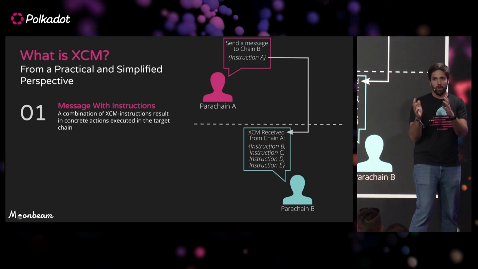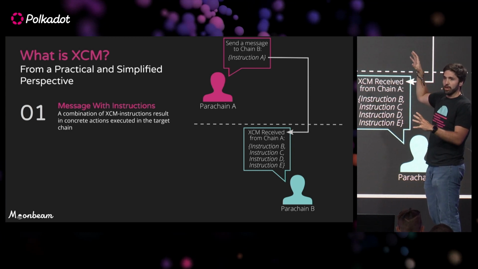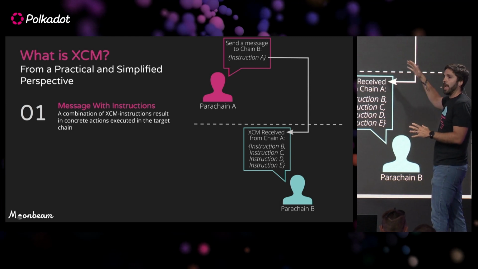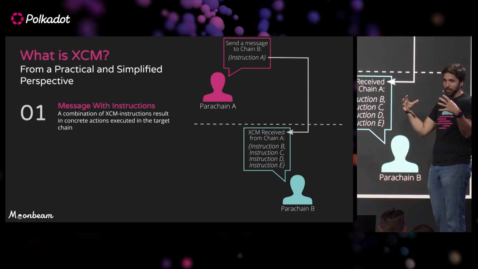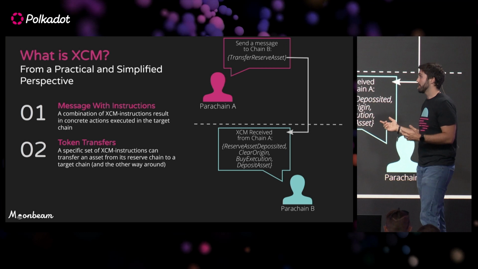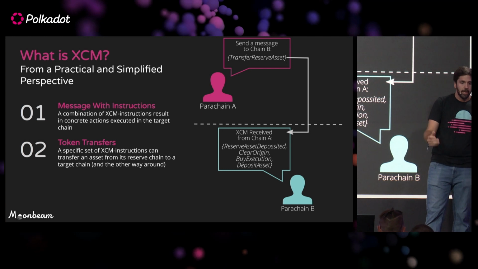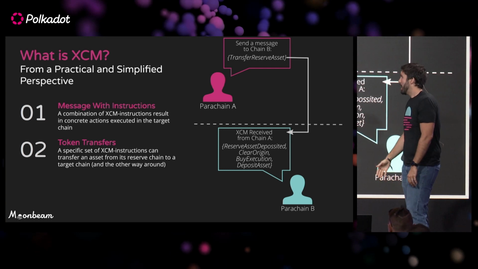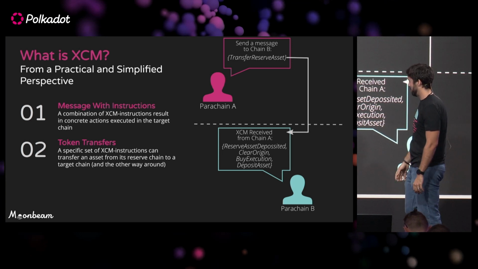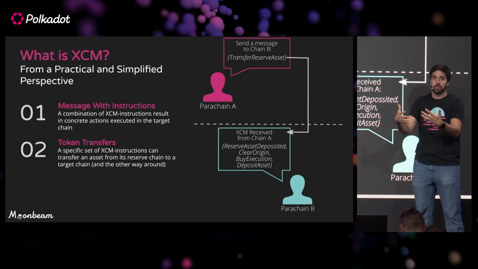So XCM is fairly similar in that sense. You have two parachains acting together. There are some XCM instructions. Sometimes part of the XCM instructions are executed on parachain A, and others are executed on parachain B. But the combination is what actually results in something. In the case of a token transfer, for example, this is the typical flow of XCM instructions. If you want to transfer a token from one parachain to the other, part of it is executed on parachain A, and the other set of instructions is executed on parachain B. If you grab only one instruction, that doesn't do anything, but the whole pack results in something happening.